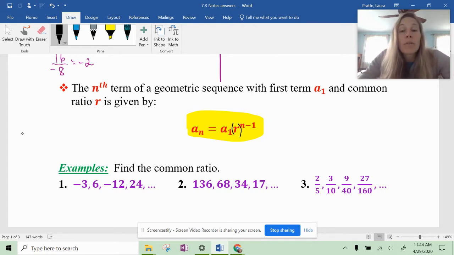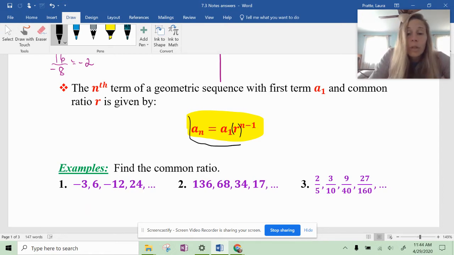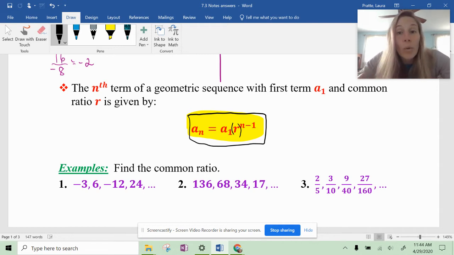However, sometimes when the parentheses are not there, people have a tendency to multiply the a sub 1 and the r together and then do the exponent, which would obviously be wrong because you wouldn't be following the order of operations. So I think it's a helpful little thing to put the r in parentheses. That's how I'm always going to do it, because it helps people avoid mistakes, and it keeps things a little more organized so the numbers don't smush together.